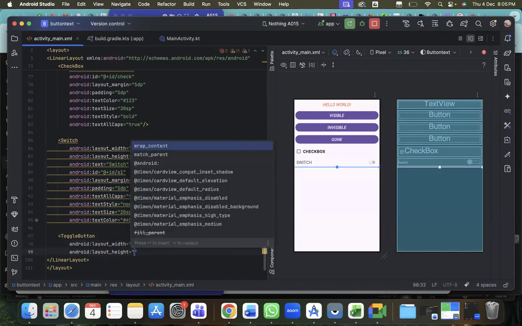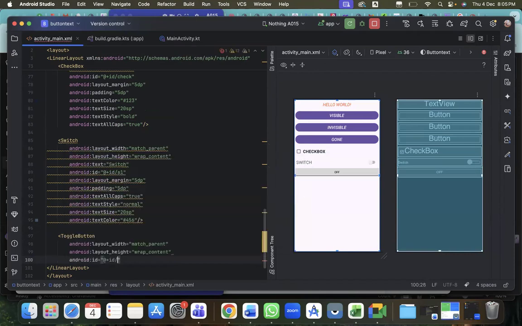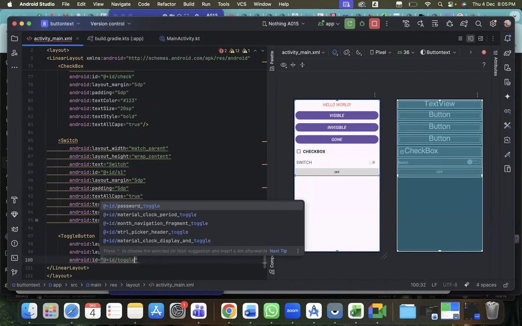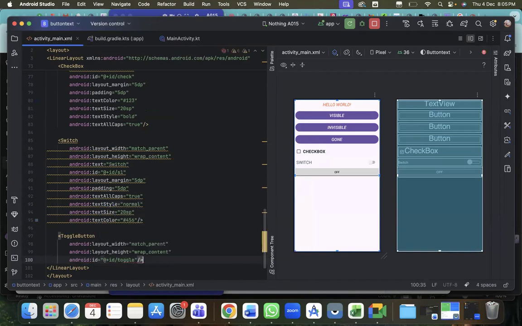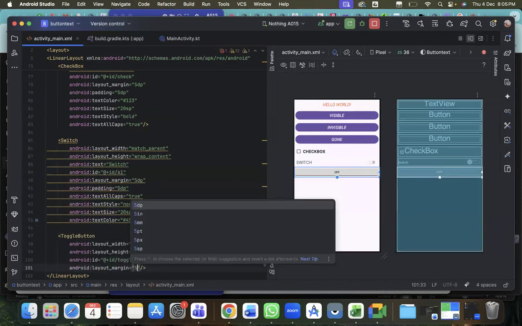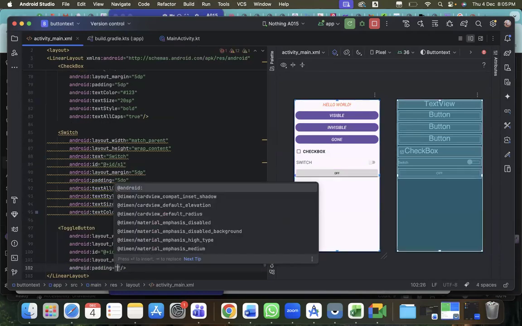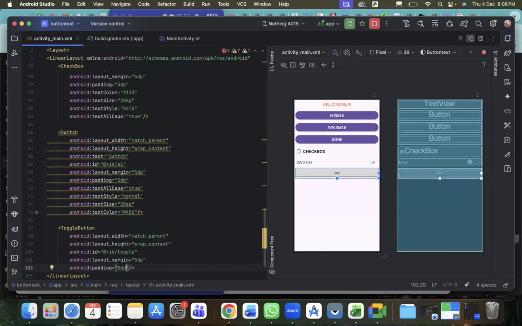Match parent, wrap content, ID. For this, we cannot give any text properties because it does not have text. So what properties do we give? I can give margin 5 dp and padding 5 dp. These two I can keep.